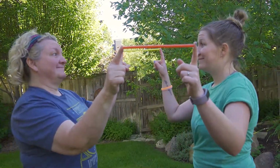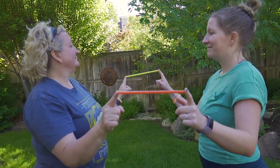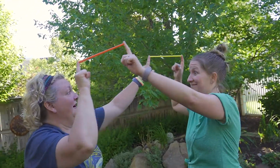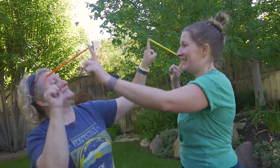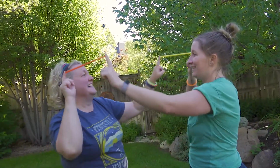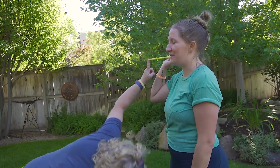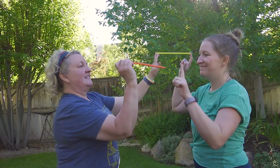Okay, so as they move, it's like they're mirroring each other, and you want to make sure that they don't lose contact, and they can move slower. But they're professionals. No, I'm just trying to trip her up. So mean. And when the straw or the stick drops, it's okay to resume. Oh, juggling. There we go.